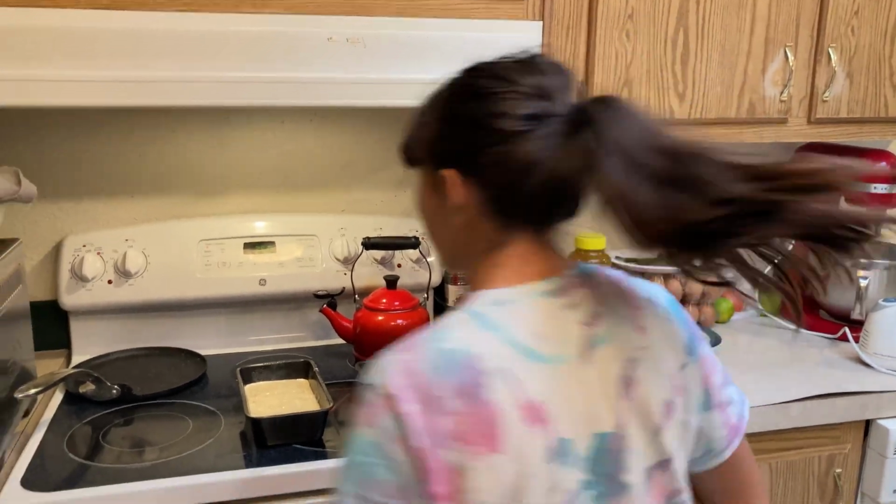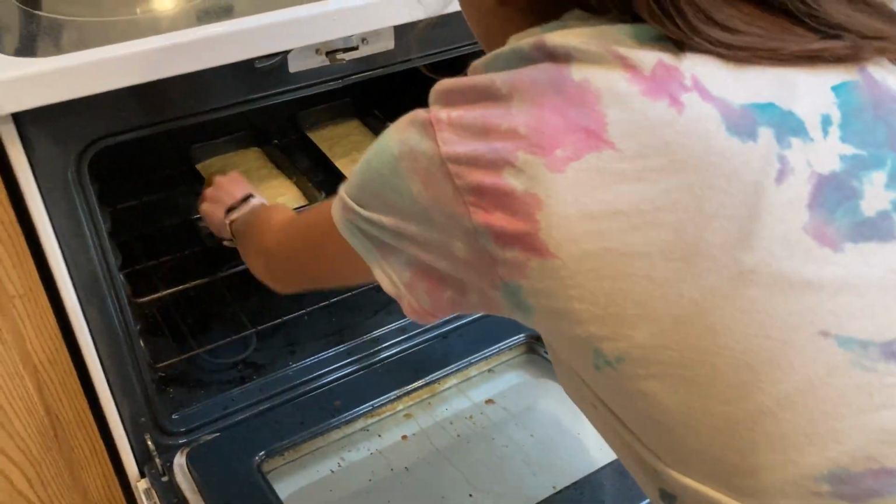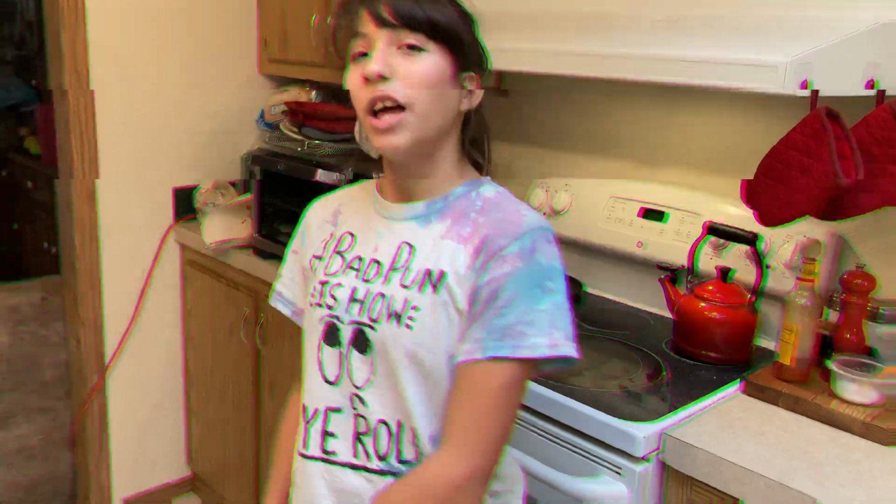Now, put them in the oven. Make sure you do it quickly. Open the oven all the way. Stick them in. Close it. Now we leave them for 1 hour to rise, to bake.